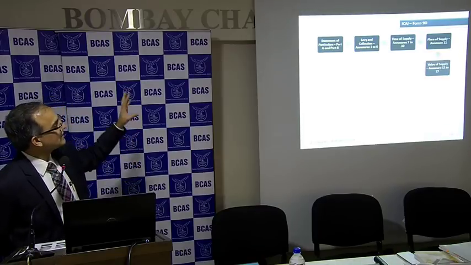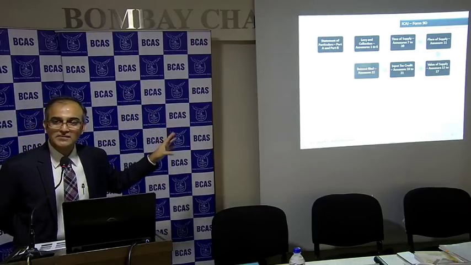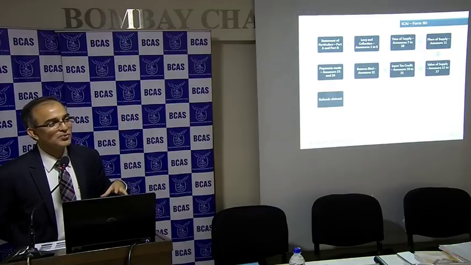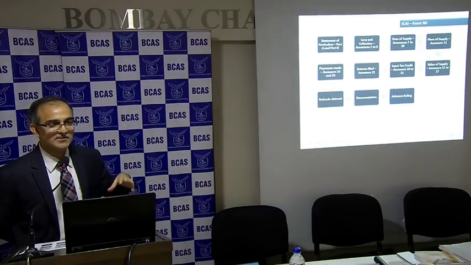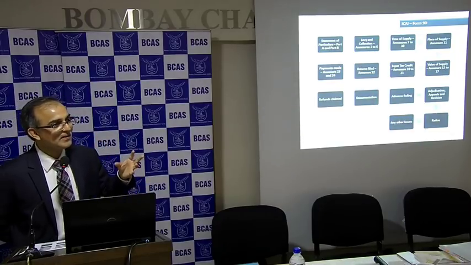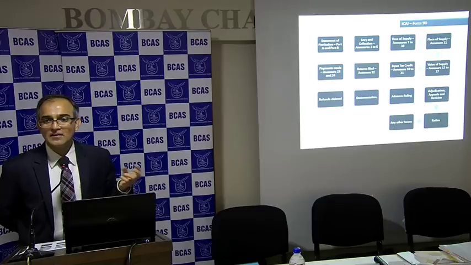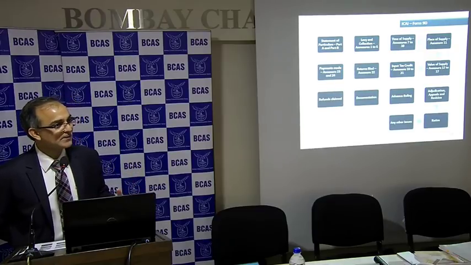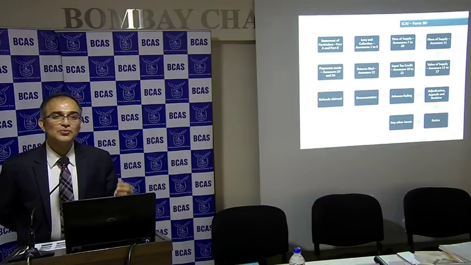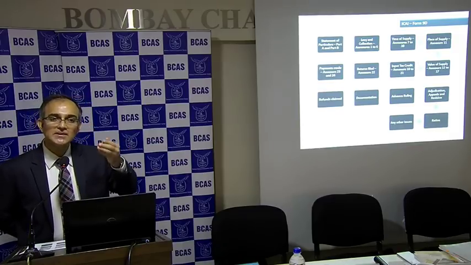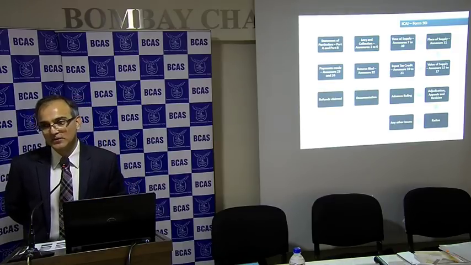It starts with the statement of particulars. It has two parts. There's a two-pager, where you need to give the information about the business first: the name, the IT system which is used, modification to the IT system, and so on and so forth. So a lot of information, the places of business, your GST numbers all over the country, and all of that information needs to be given.